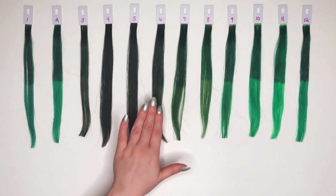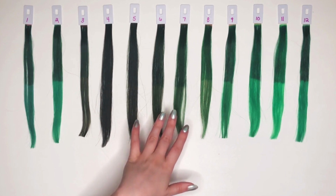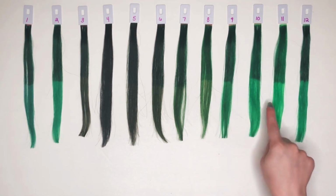Kind of the same for number 6. You can definitely see more green than on number 5, but I feel like you don't really get that true green until like 7 and upwards. And in my opinion, I think it looks the best on 9 through 11.